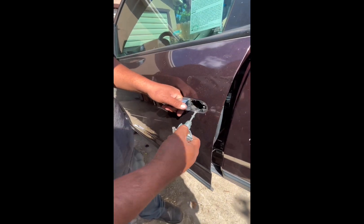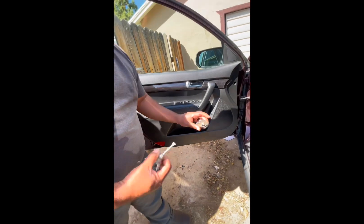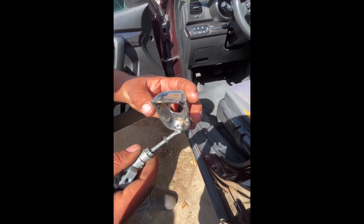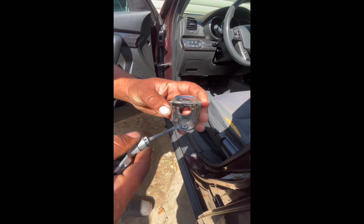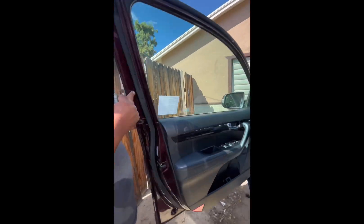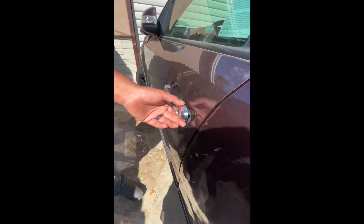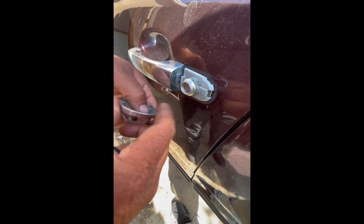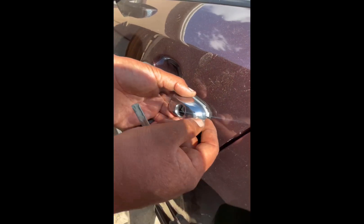So long story short, I came out and I took off the plastic cover that goes here. It was actually kind of loose already. This is the plastic cover — it has an indentation here and a little clip here that seems like it was already partially broken. The fact of the matter is, this piece goes right on the outside of this door. This is the factory door lock assembly and this piece goes here — it grabs on by the front face of this assembly, and on the back it has a little clip.